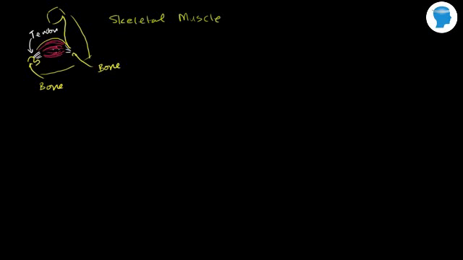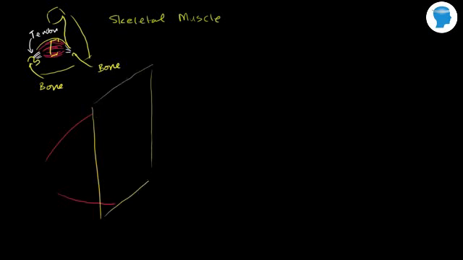Let's dig in a little bit deeper here. So if I were to take a cross section of this bicep right there, of that muscle, so let me do it big. So if this is the cross section, so the bicep, or that muscle, I'll stop saying biceps because I want to be general. This is where I've taken my cut. And then it'll look something like this. This is the inside of this muscle over here.